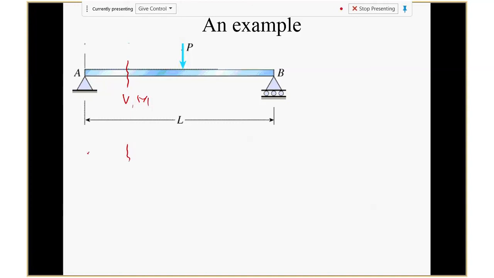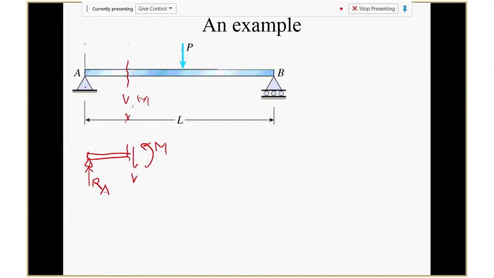So I can draw this part of the beam. Here's a pin. Now this is the object I select, but it is not a complete free body diagram, so I need to label all the forces. Here's the V I'm looking for, and here's the M I'm looking for, at location X. Now is this complete? Reaction. So I have a reaction here. To be able to find V and M, I need RA.